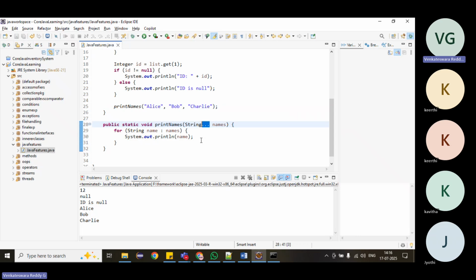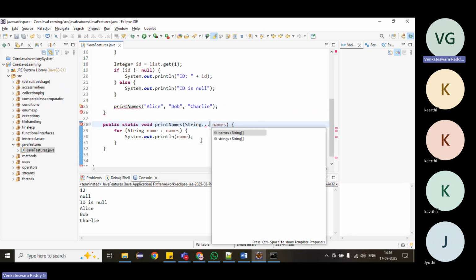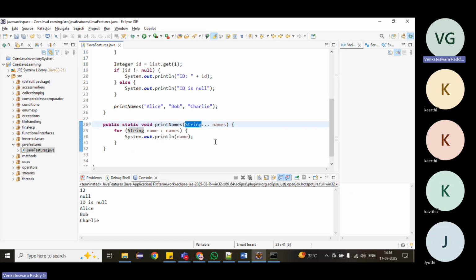Varargs means three dots, and we can give any type. It is like an array, but not an actual array. The advantage is we can pass a single parameter or multiple parameters; it will allow any number of parameters.